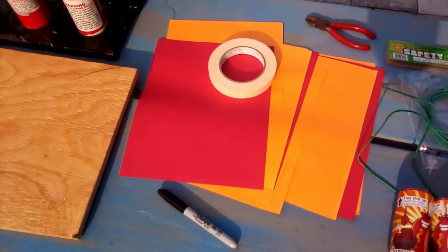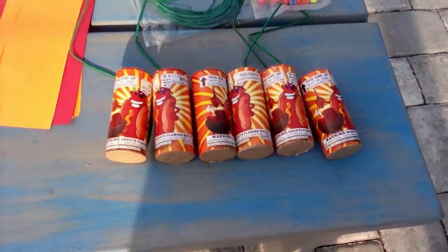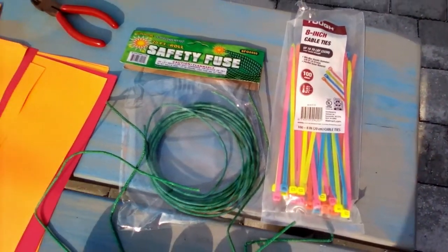Anyways, after we do that, we're going to pop the canisters into the tubes and fuse them together with the safety fuse and cable ties. I got all my supplies together. Let's get started.